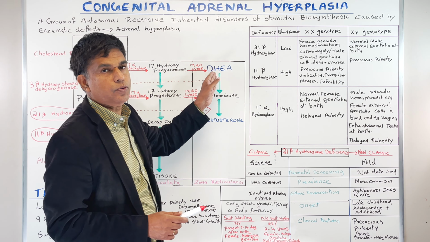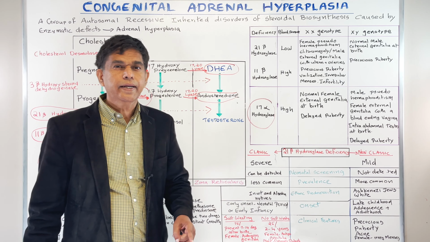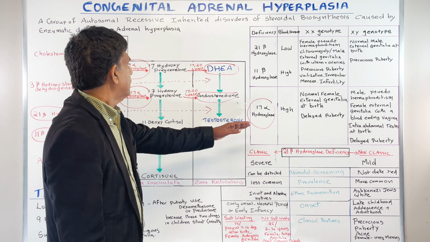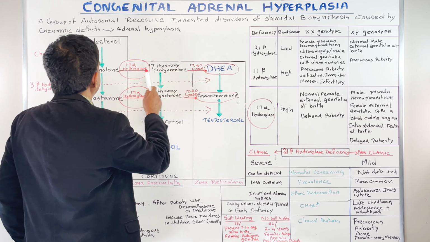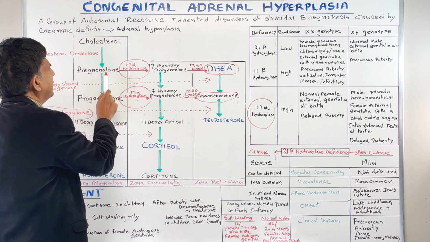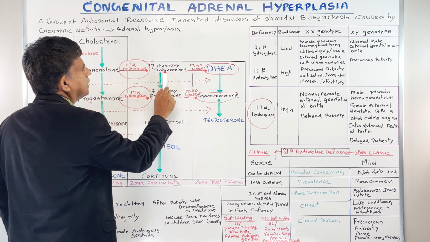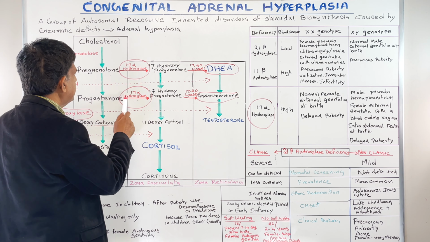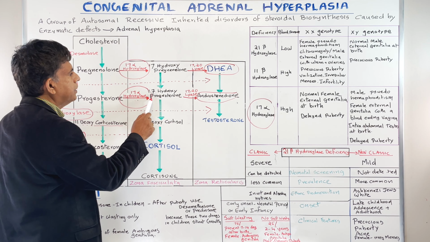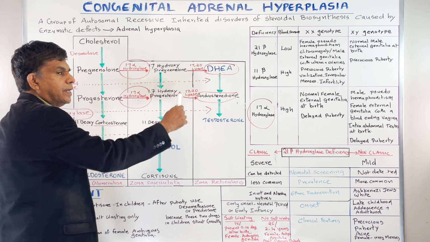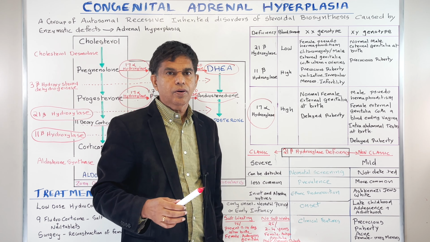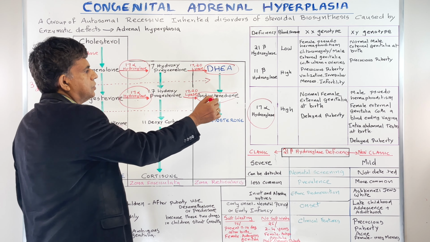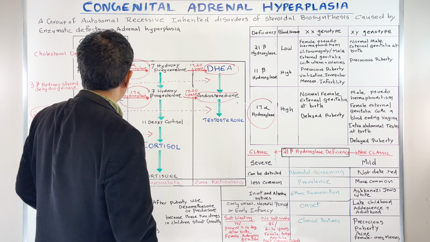because this part is continuing to produce more DHEA. Okay, our third important enzyme, what is that? 17 alpha hydroxylase. Okay, and what does it do? Now, cholesterol, pregnenolone, use 17 hydroxylase, convert it into DHEA. If it is not there, DHEA is going to be there? No. And then here, progesterone, you need 17 alpha hydroxylase to convert to androstenedione. These are both androgens. So is it going to be there? No, because these two are blocked, so DHEA is not going to be there, androstenedione is not going to be there.